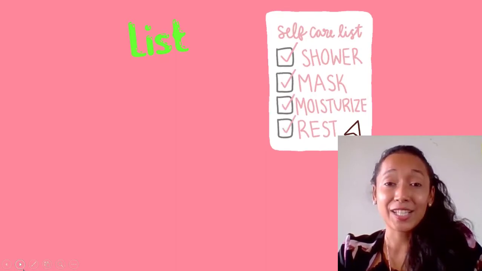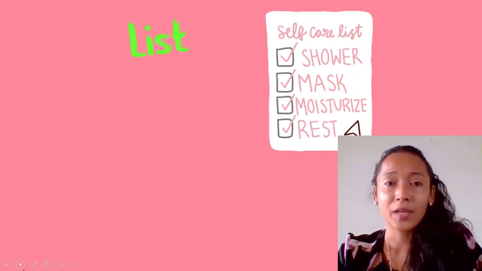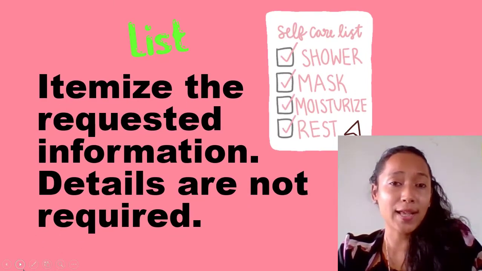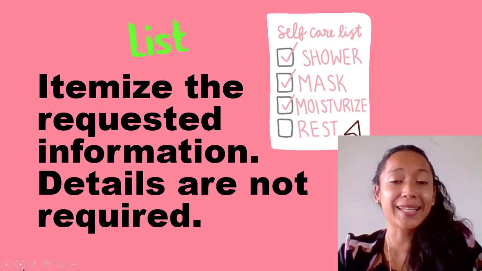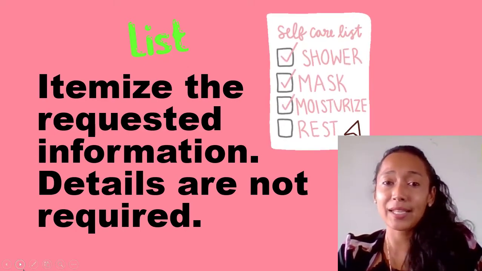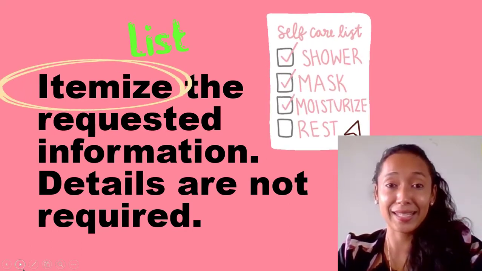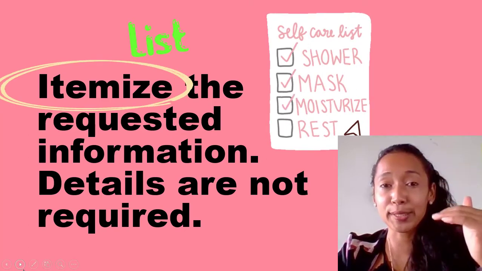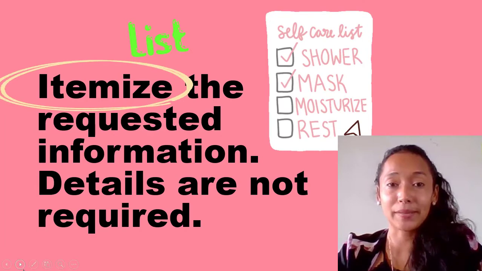Our third word is list. Very easy. If you go to the shop and your mom gives you a list, she has put this in some form of bullet point, right? So this is exactly what it means when they ask you to list something. Itemize the requested information. Details are not required. So you're not providing the extra detail and explanation. You're only itemizing, right? Putting in a list, like it says. The word says list means put in order. Short answer. No need to explain.